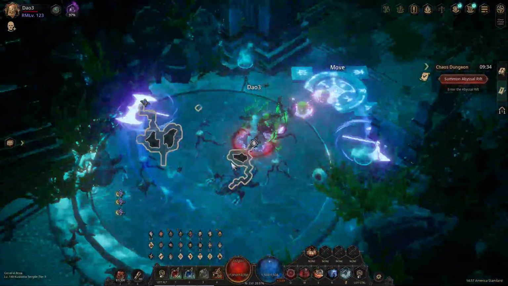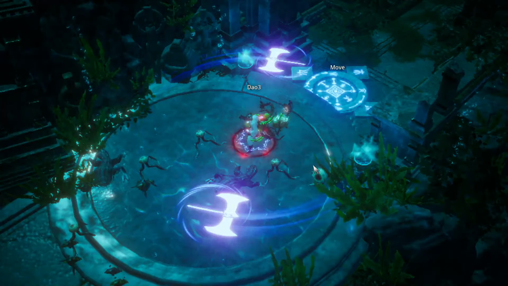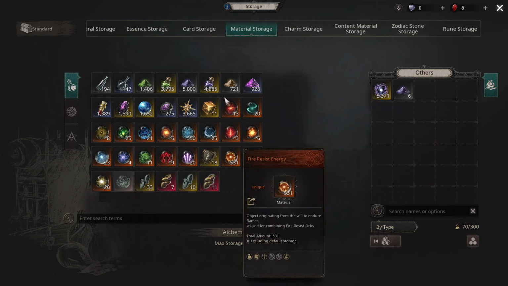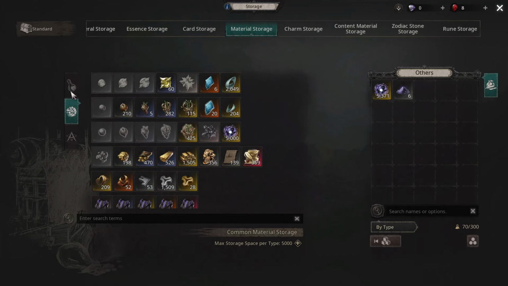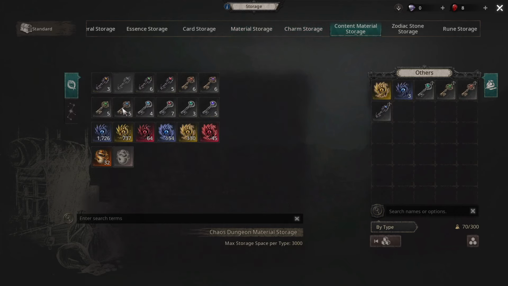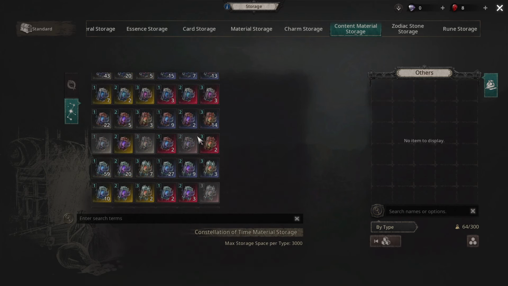So that drops the magic. So what we can know is this. We can go into the storage. So material storage would be all of this stuff, like your traces, all of this stuff. Potions would drop everything here. Constellation, the star looking one, will drop all of this right here, and keys.